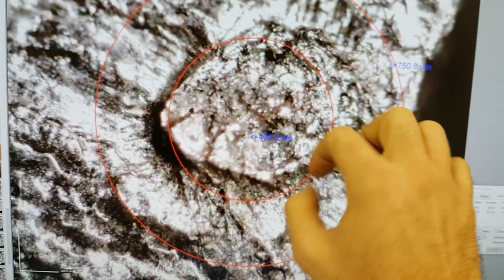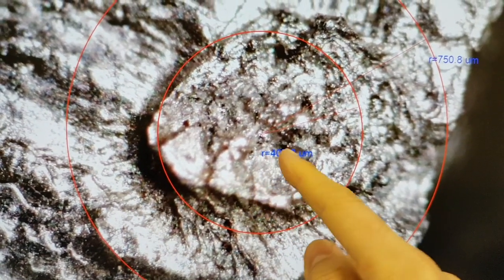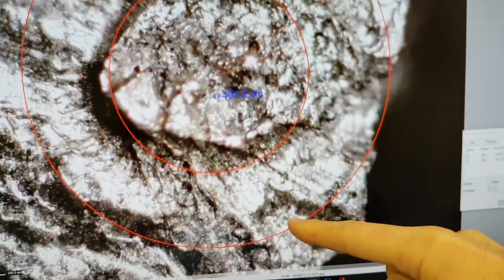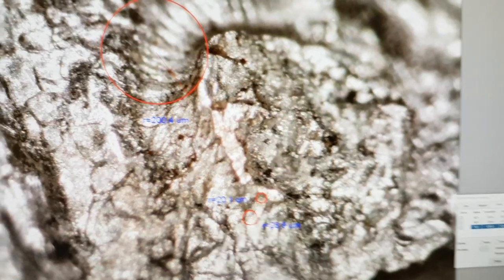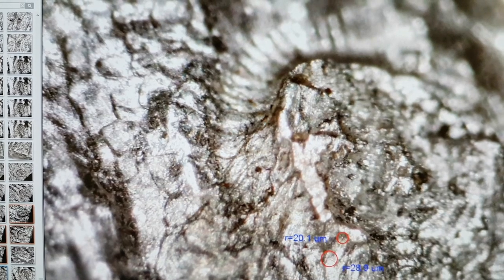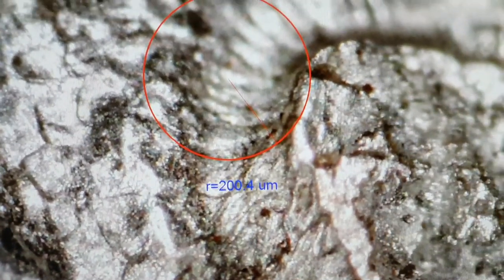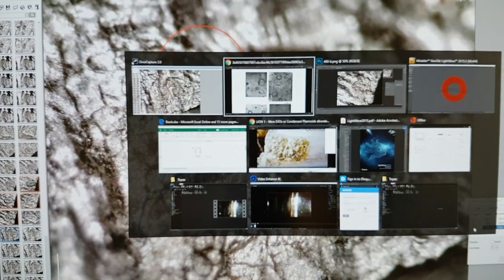You can see that the central area, kind of average, is around about 400. 200, 200, 200, this is a D4D, and the outside here, well, I've gone to the boundary of where I can see the scrape marks. But as I said, from the quarter on profile, you can see that it's not putting the entire diameter in there, although the diameter is in fact 200 microns. You can see it's not going all the way into the material. If it went into the material, you would see the full diameter of the outer torus. But this is so ridiculously consistent with Nardi and Bostick's data.